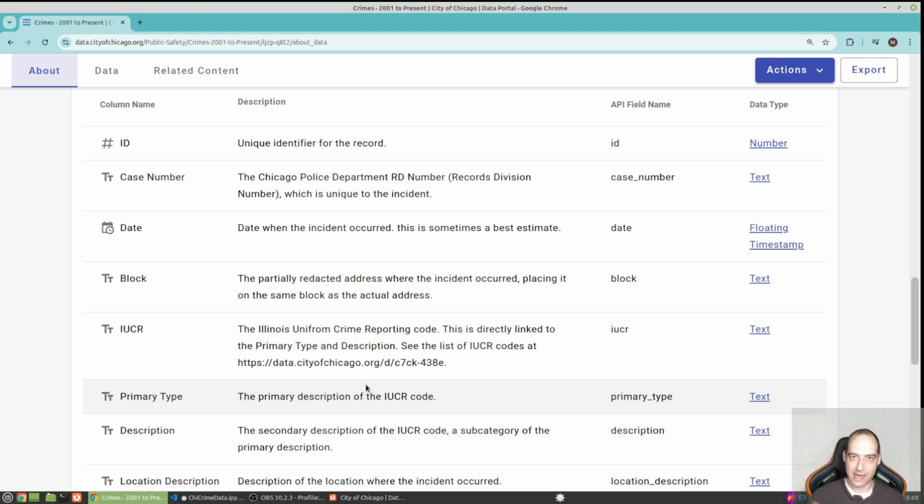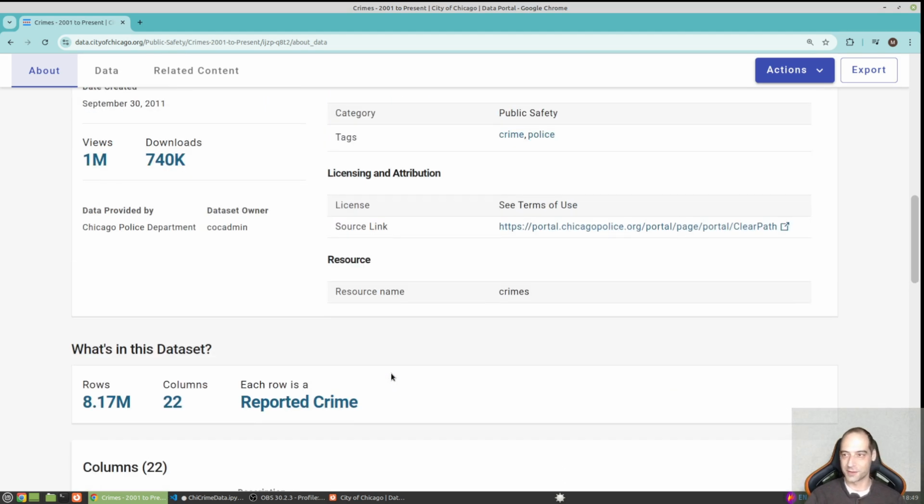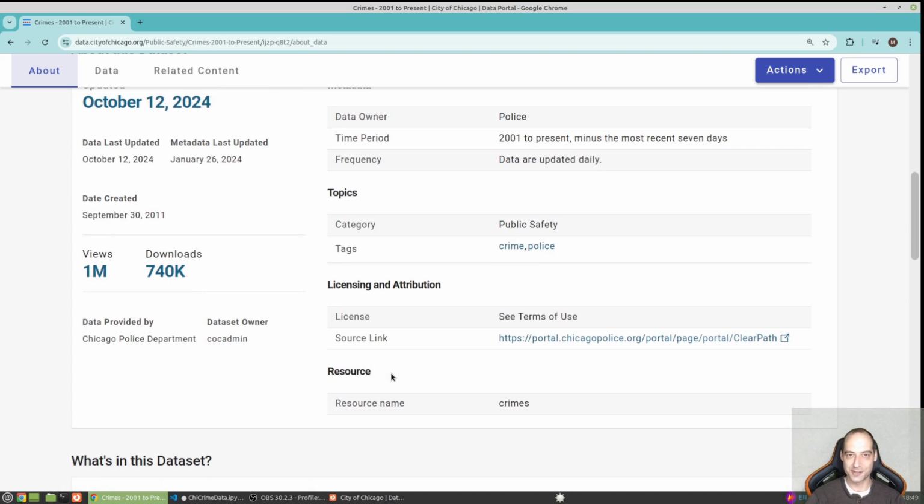About a year ago, I made a video showing how to pull this data using the curl command and the app token that you can generate. Since that time, I've kind of figured out the quirks and how to use it. I'll post a link to that video down in the description. But to pull the data using Python, it's beyond confusing. But let's walk through how to do it, save you some pain there.